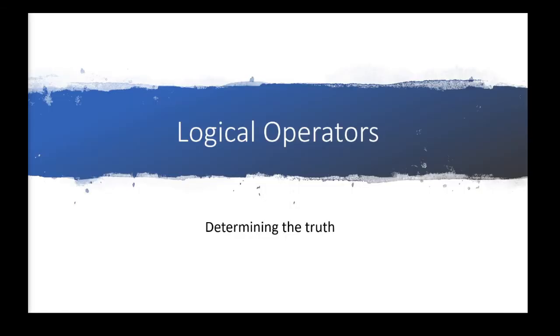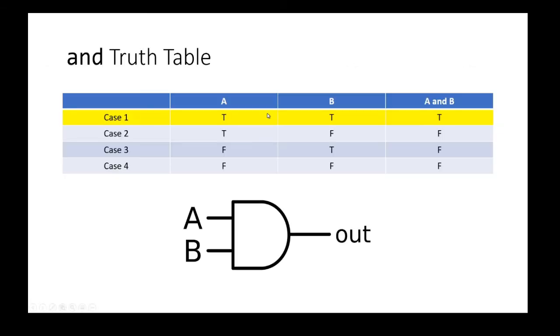We've now seen arithmetic operators, relational operators. Let's take a look at logical operators. In many cases, the execution of a block of code depends on the truth value of more than one statement. To accomplish this, we will learn about the AND operator and the OR operator. We will start with the AND operator. The way this works is that we have two inputs and one output. For the AND operator, both inputs need to be true in order for the output to be true. If either the input A is false or the input B is false, the output will be false.